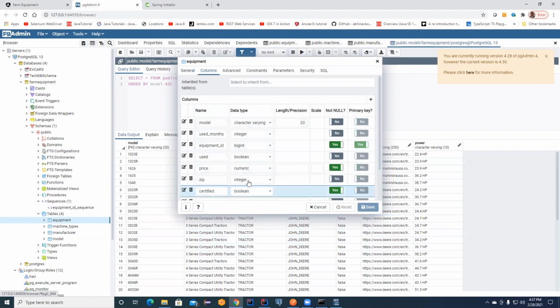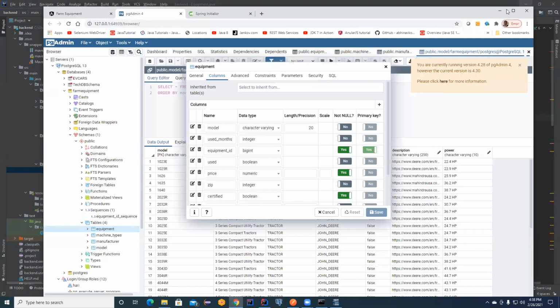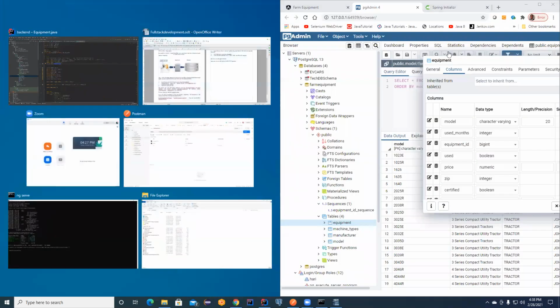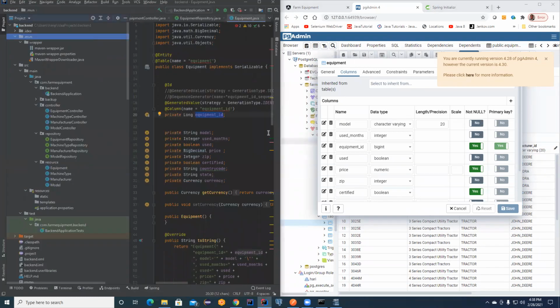Just type those columns as fields in this class. That's exactly what we did. So equipment ID, and model, and useful months, user price, JIP, and all these things.